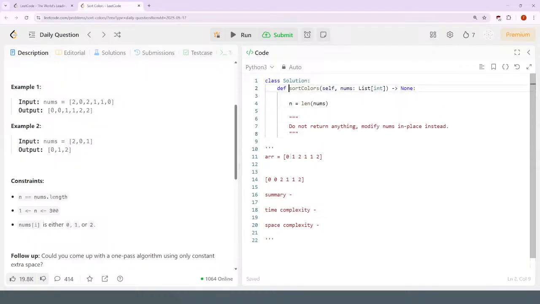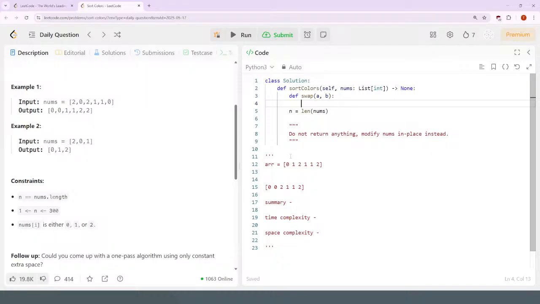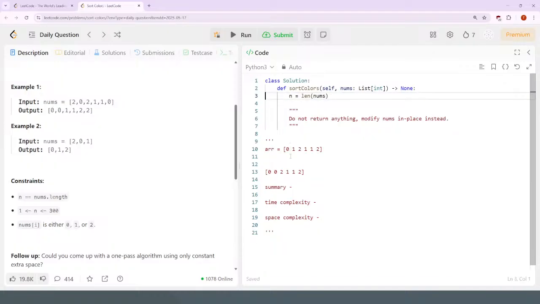Okay, so let's go ahead and create a swap function. A, B are the indices, and say nums at A, nums at B. I guess it's a single line to do a swap in Python, so never mind. Okay.